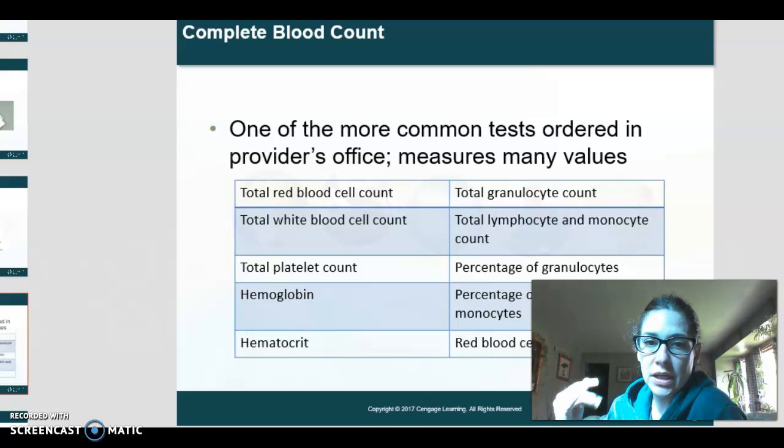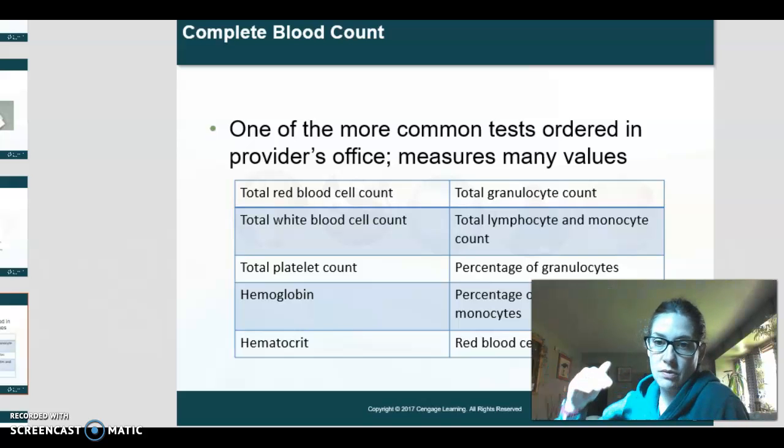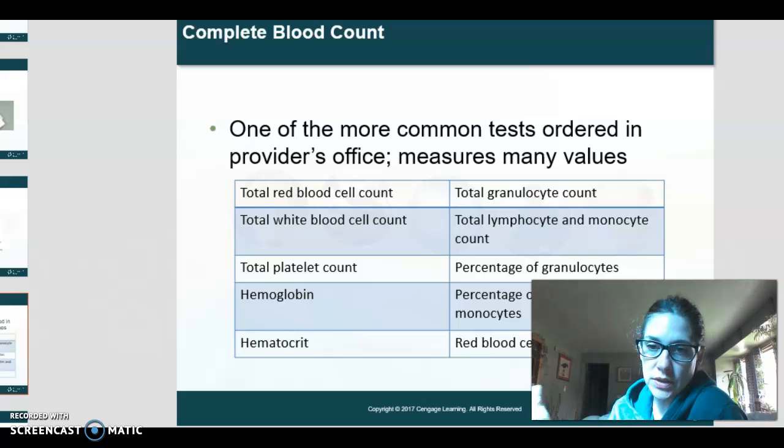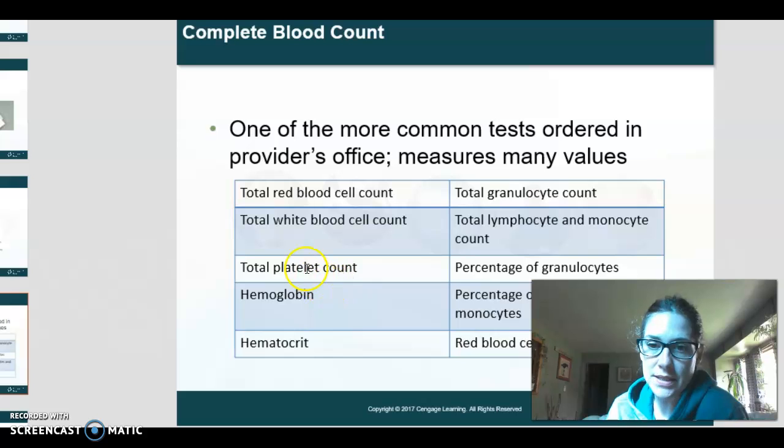And then they're checking the hemoglobin and the hematocrit together because they want to see what the percentage of those cells are. So again, the ratio of the white blood cells to the red blood cells can give a lot of clinical data to a provider. And again, the hematocrit is how much oxygen is actually binding to those cells, how much percentage of packed oxygen can be inside the red blood cells. So those are really important.